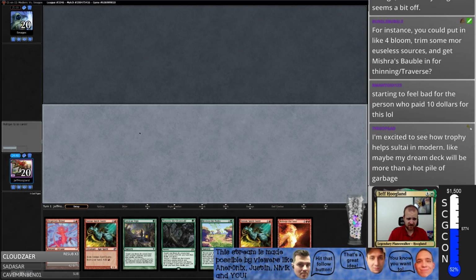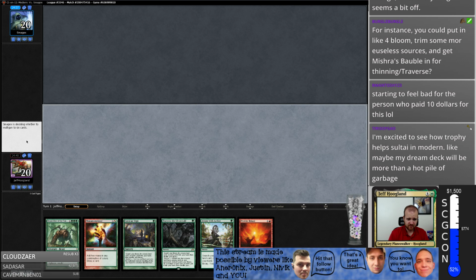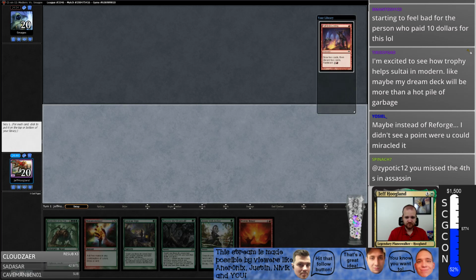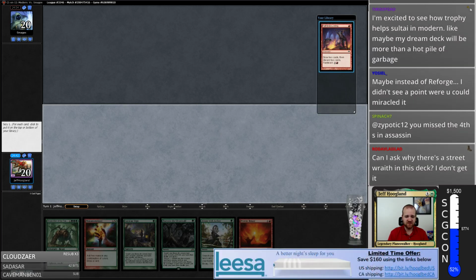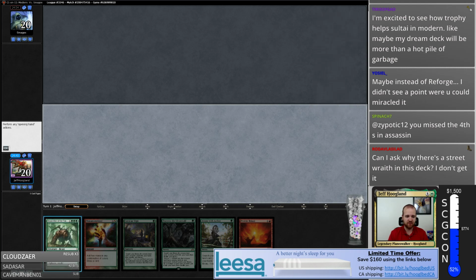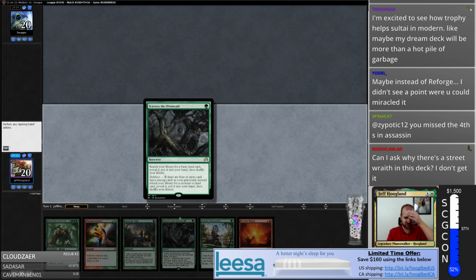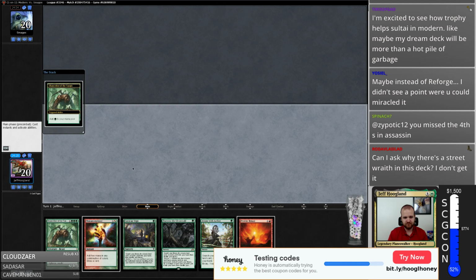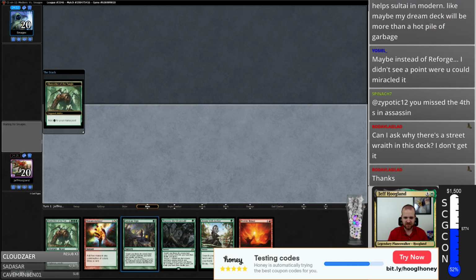This hand does nothing. This hand finds lands. The problem with Sultai in Modern remains the same. You need a compelling reason to play blue cards in your green-black deck. The Street Wraith is in the deck so you can turn Traverse into a cantrip when you no longer have a land left to get. That is why it's in the deck.